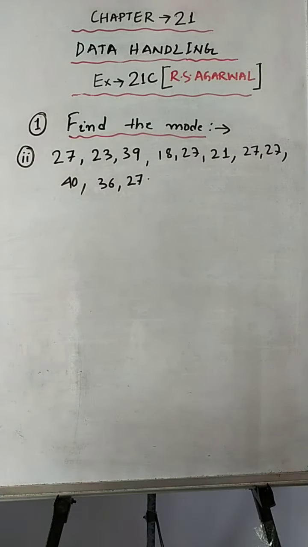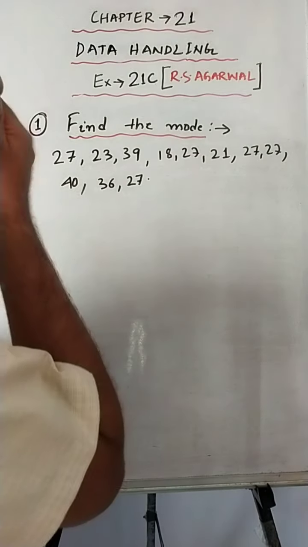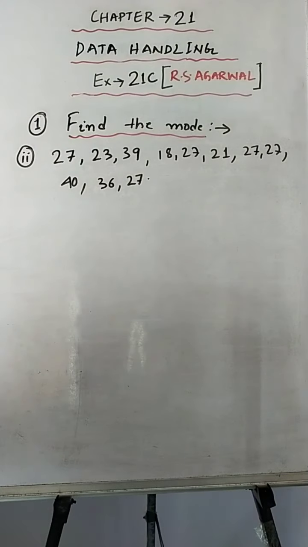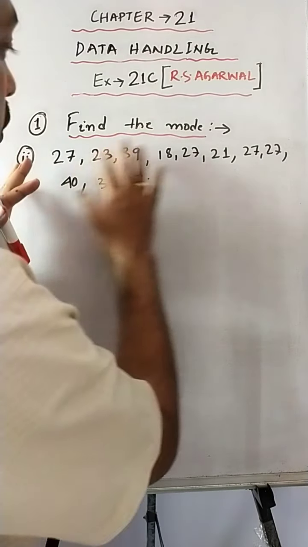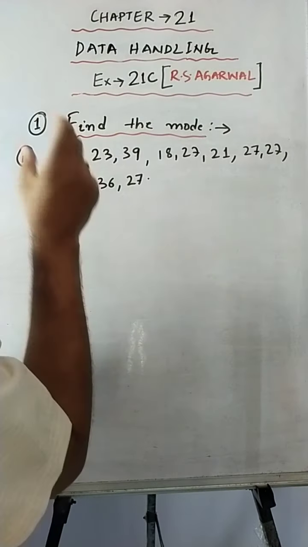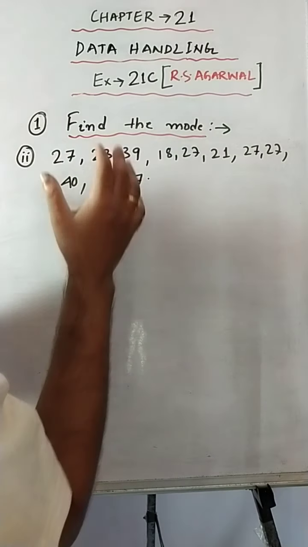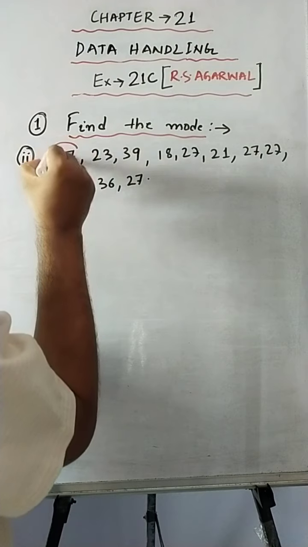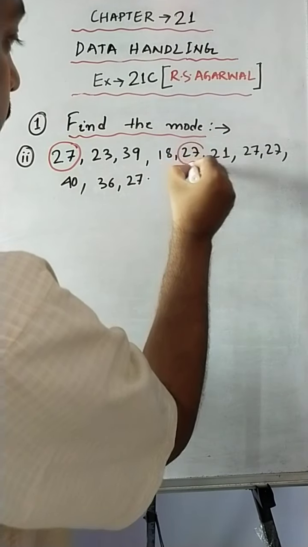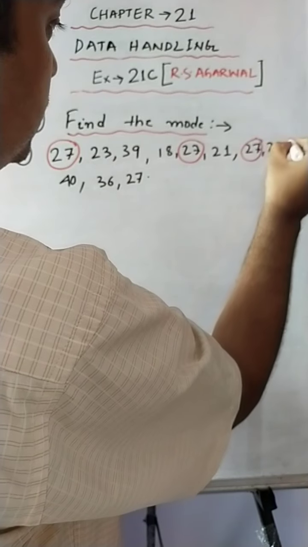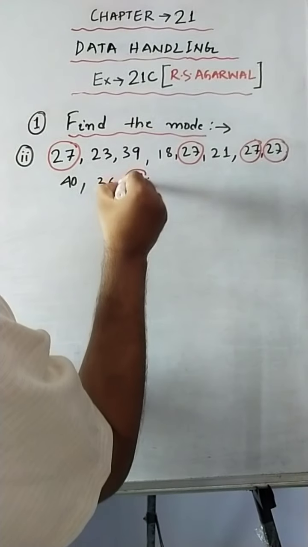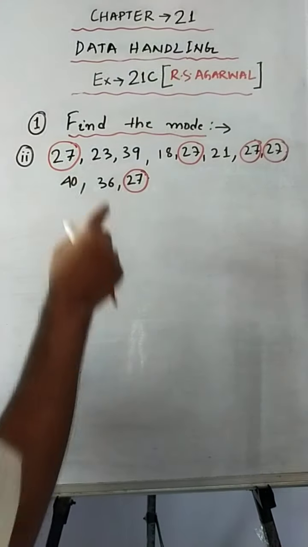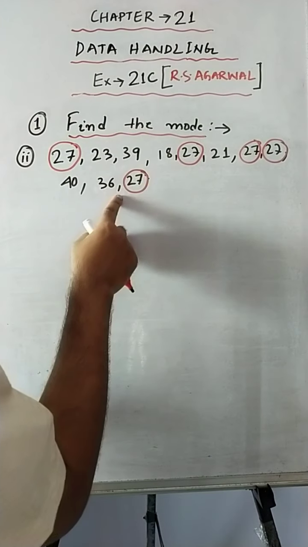Now what is the mode? We have studied in the NCERT book also that it is a number which occurs most frequently. The following data are given. You have to see which particular data has occurred most frequently. Now you see 27 and 27. So this 27 has occurred how many times? 5 times, students, and no other number has occurred so many times.